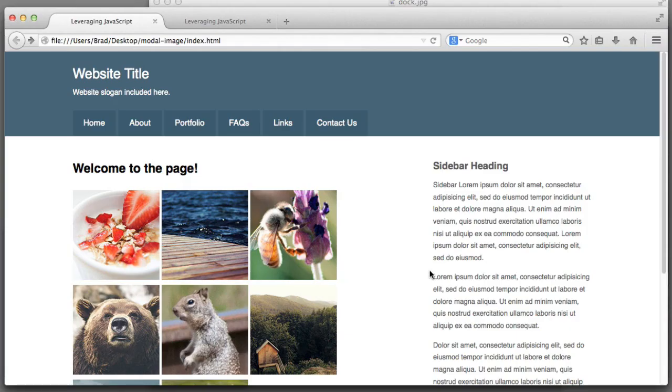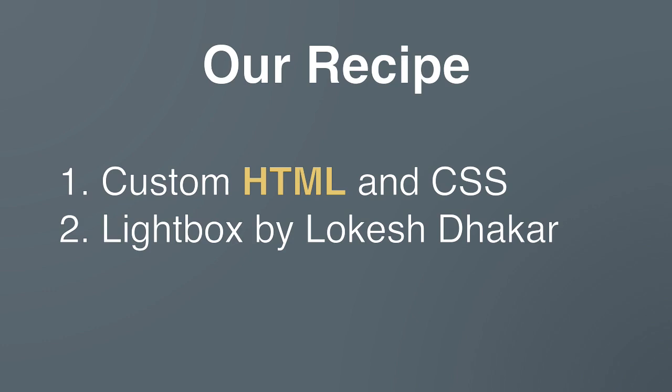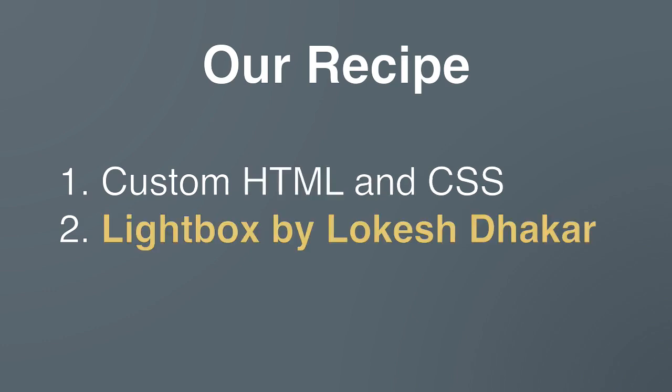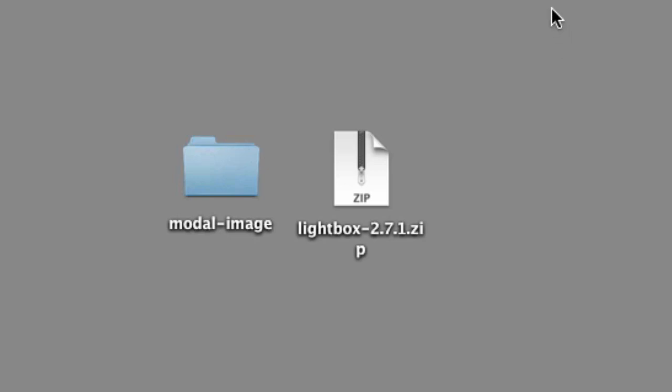I'm not going to worry about CSS for the moment, so currently the images are not aligned in a perfect grid. We can circle back to that in just a couple of moments. But for now, let's get down to the fun part, the JavaScript. Or in other words, the modal window behavior. We are going to use the JavaScript solution named Lightbox. So you can perform a web search for Lightbox.